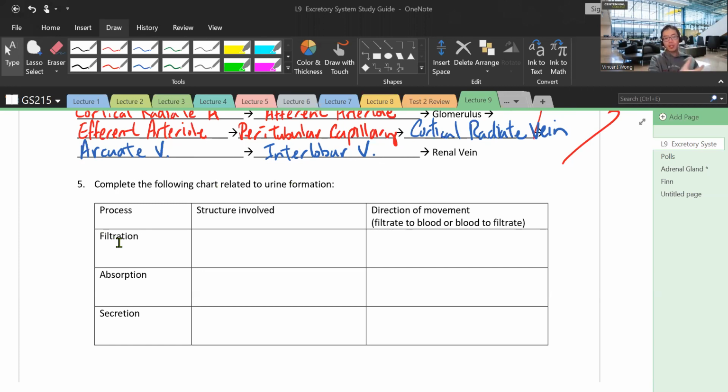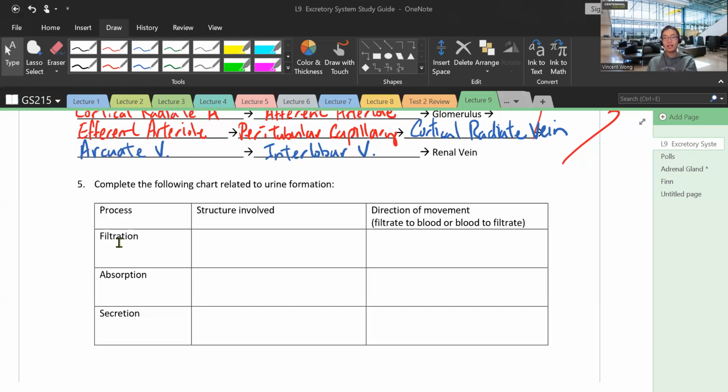You're gonna take a bunch of stuff from the blood, and then you're gonna put it into the filtrate. Right, you don't do much selection here. This is just a very non-selective process. A lot of things come out, and the things that you take out might actually end up being things that you want to keep. So imagine taking my whole pile of clothes and dumping it on the floor. Next thing I'm going to do is go through my pile and see what else I actually want to keep. Like I don't want to throw away or donate everything on the floor, right?